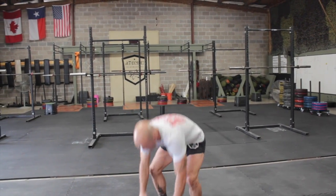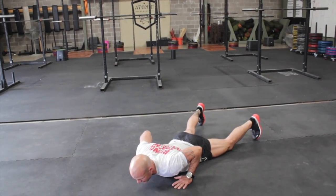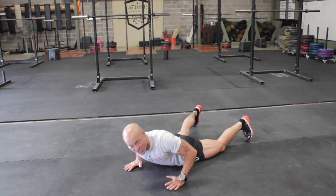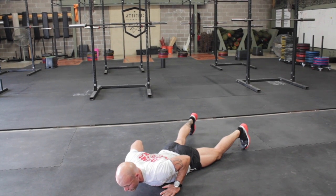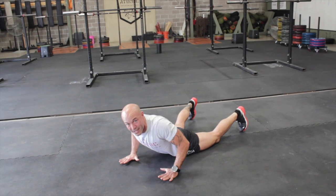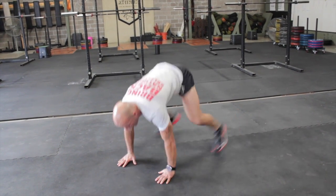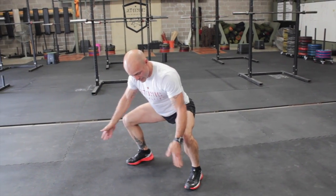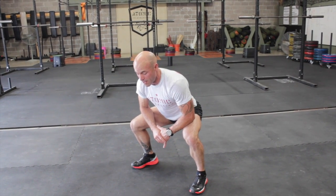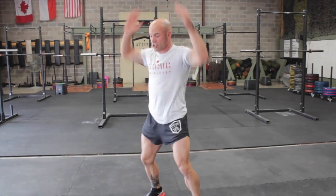So once again, hands go down, feet go back, I simply lie down like so. You'll notice that my hands are in a very similar position to the push-up position. They're just under my shoulders, all right? From here, I'm gonna push my chest up, kind of creating a little bit of a whip type motion. I'm gonna push and pop the feet forward. Notice that I catch it in a good wide stance and my entire foot is in contact with the ground. From here, I'll simply extend the hips, jump and clap.